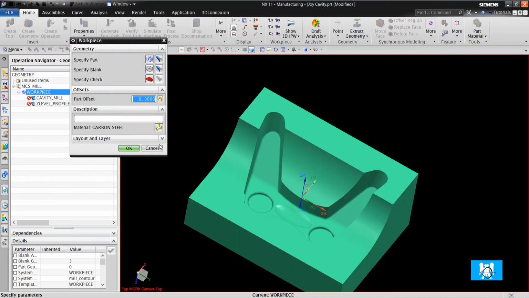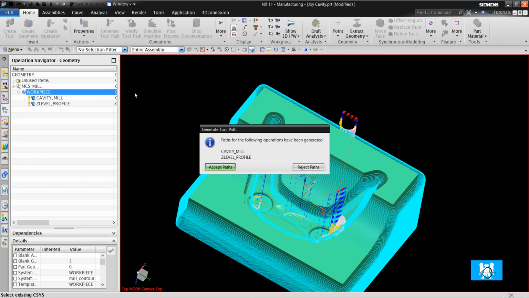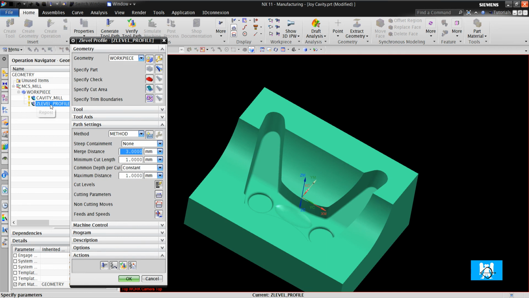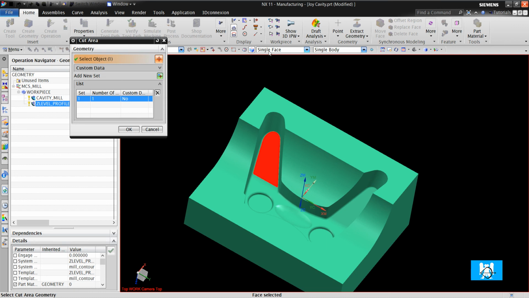We define the workpiece and we just click generate. The thing that we change is, if we define something in ZLP profile or contour area, we just change them.